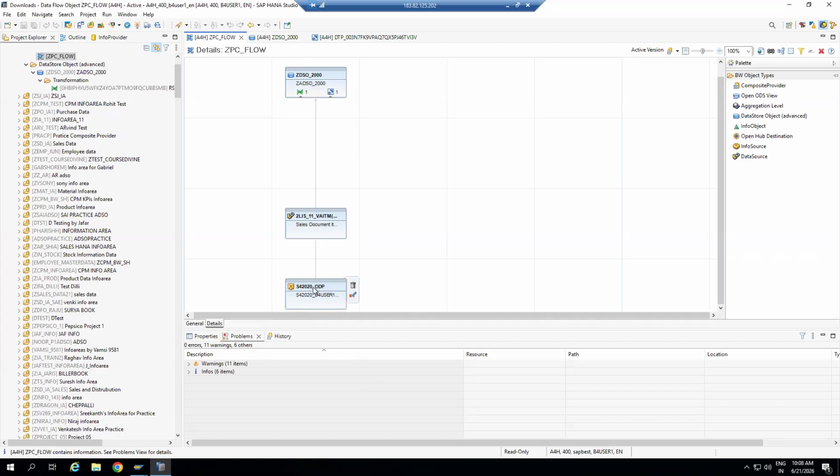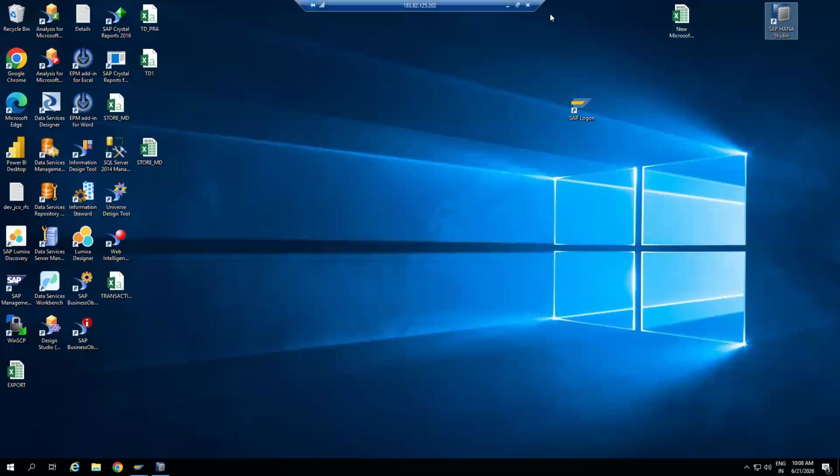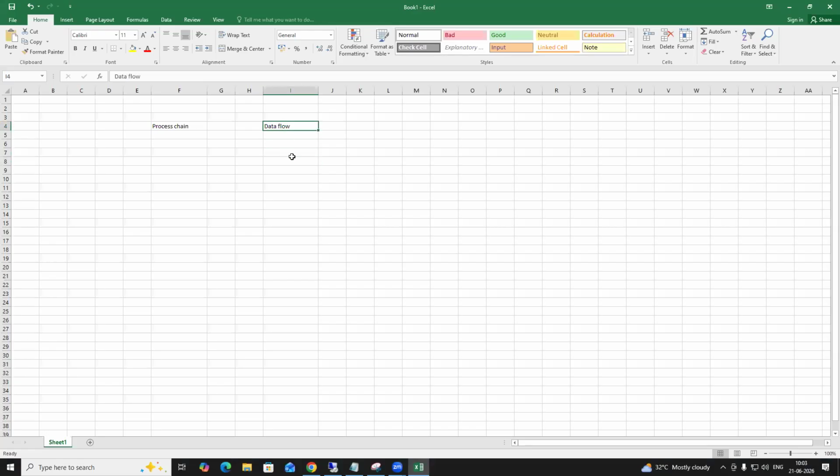I'm getting data from the 2020 source system to BW4 HANA, my ADSO, ADSO1 underscore 2000. I created the transformation and DTP, and everything is activated. If you want to create a process chain, there should be one flow and all objects in the active mode. And one more thing, we need to create a start variant.